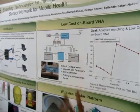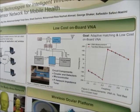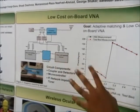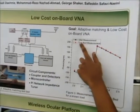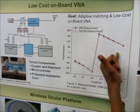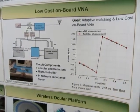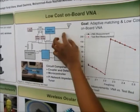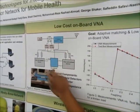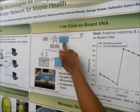This also has to be low-cost and fit in a hearing aid because the hearing aid is very small. Our low-cost onboard VNA is very close to the expensive VNA we have in class, and when we take measurements we find that it's very, very close. All we need to do now is calibrate it such that we get the actual measurement of the impedance, and we can put it into the microcontroller so it uses its algorithm to tune this pi network.